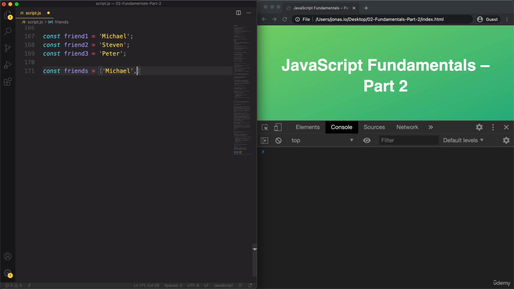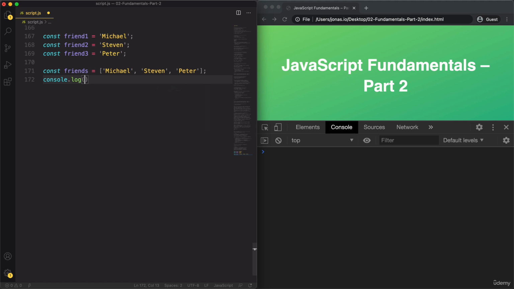So Michael, comma, then Stephen, comma, and Peter. And make sure that these commas here are outside of the string. So that's an error I see people do. And so this needs to be one string. So you need to start and finish it, then the comma, and then another value, then another comma, and then another value.